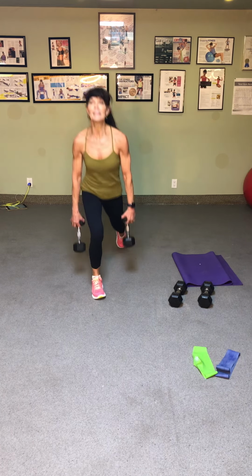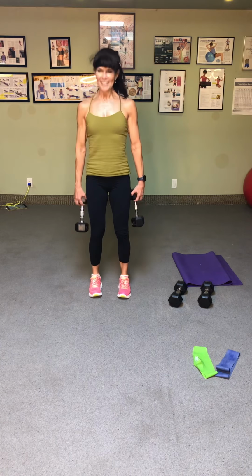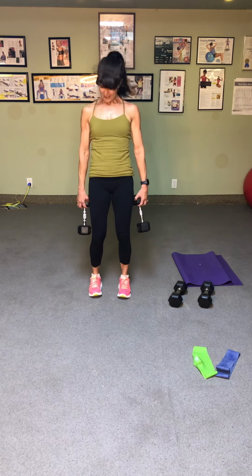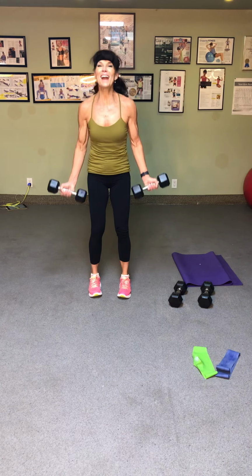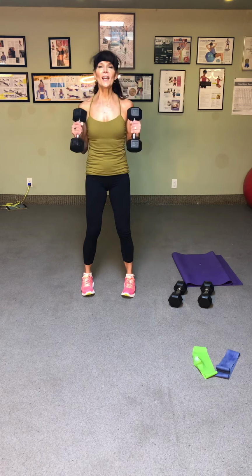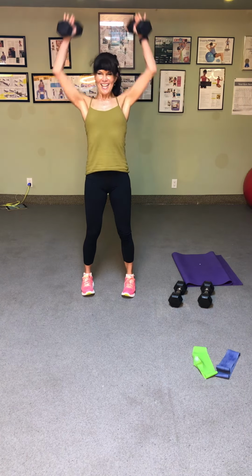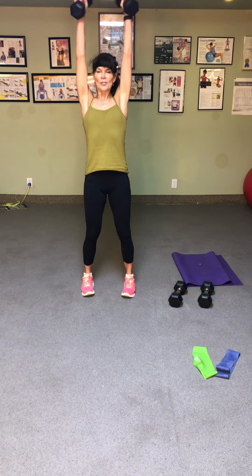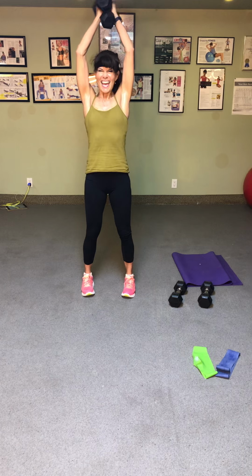Squat up. Four, three, biceps, two, hammer, two, shoulders, four, three, triceps back, woo, yes.